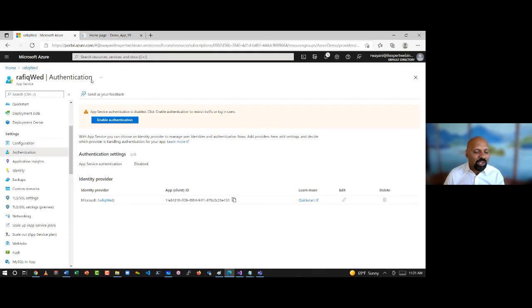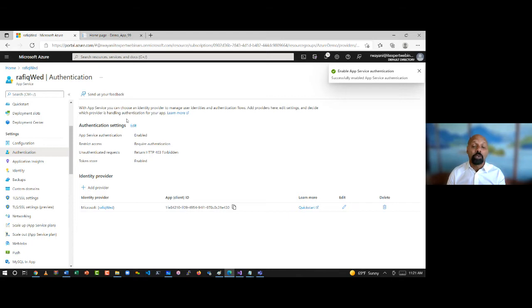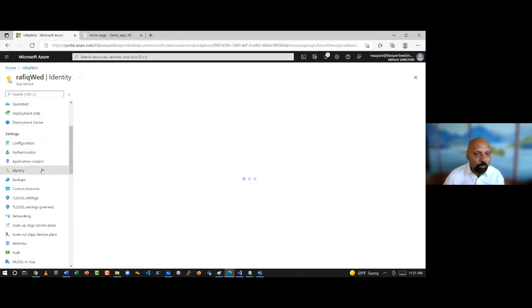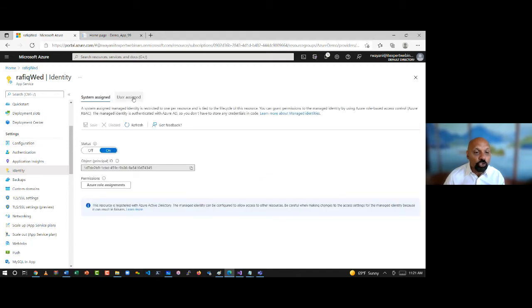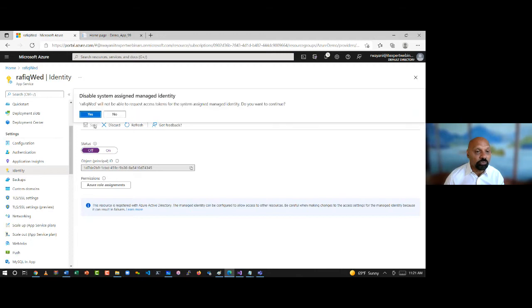Okay, so that is enabling application registration, enabling application authentication. In my case, I enabled web application authentication right over here. I can go over to identity, and I can turn the system managed identities off, say yes.